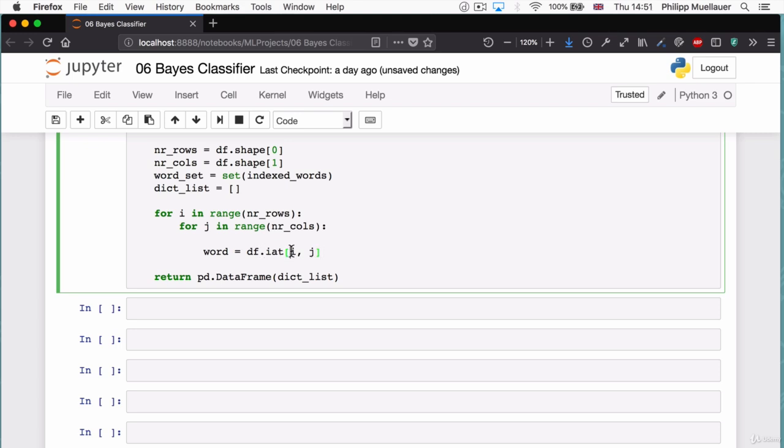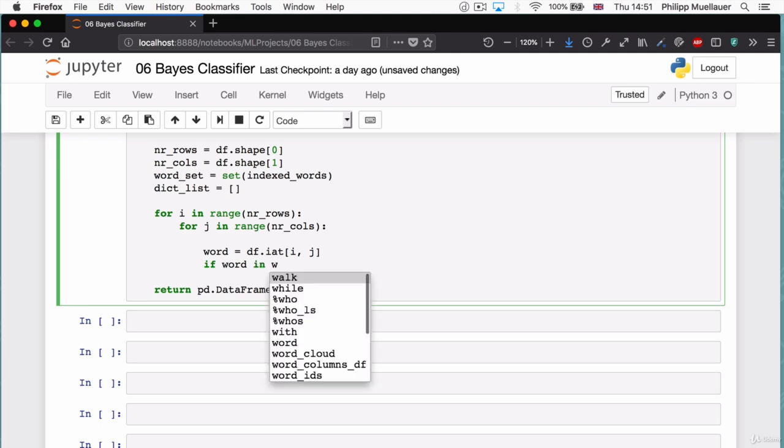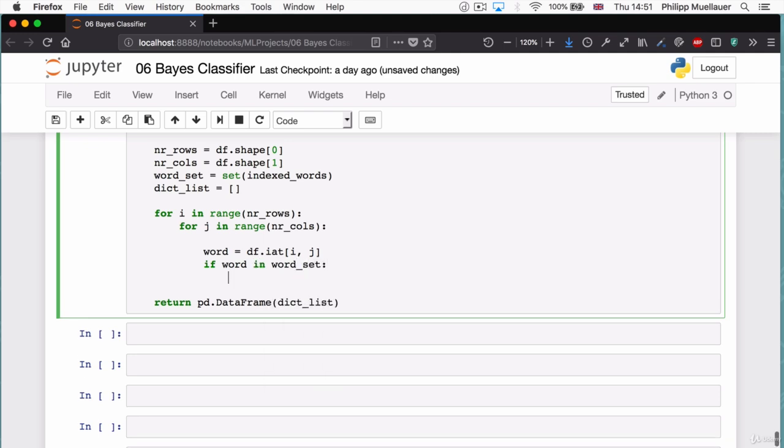In other words, we'll be retrieving the word in the ith row and the jth column. Then we'll check if that word that we picked out of our data frame is in our word set. And if it is, then we should fetch the document ID, the word ID, and the category. The document ID is going to be equal to the value of the index in the ith row. So df.index[i].